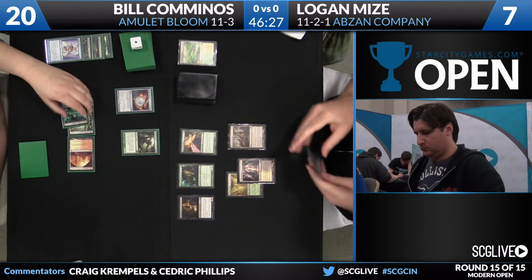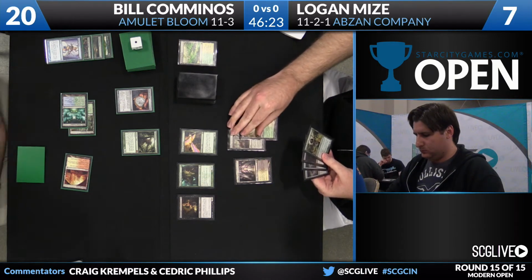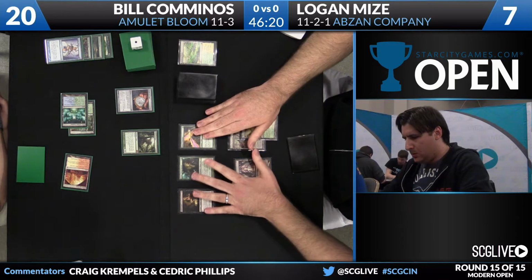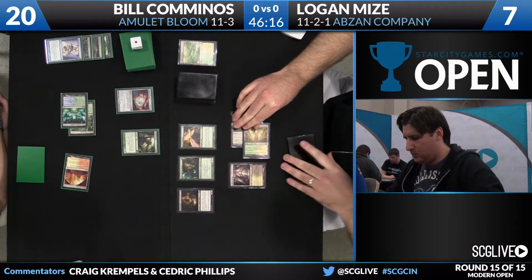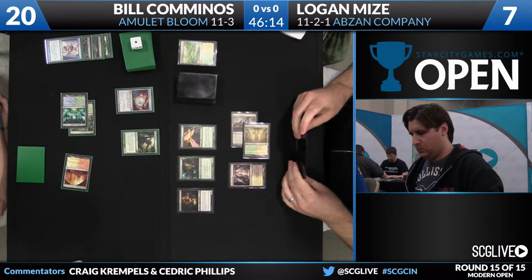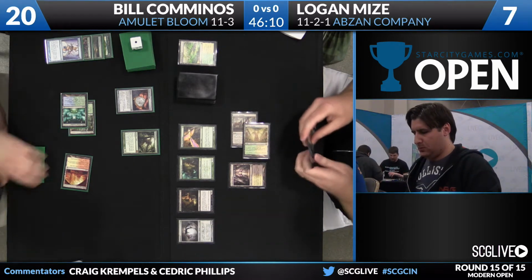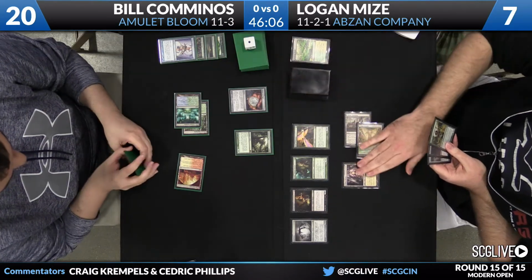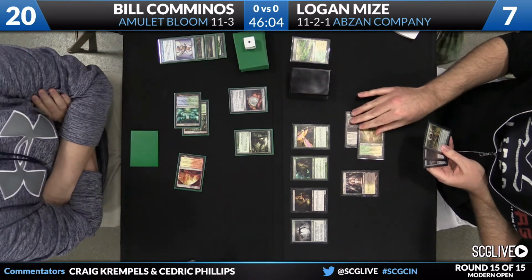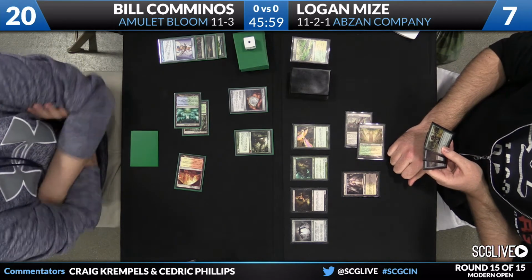Logan with the Gavony Township. Now, again, if he has Murderous Redcap, it's all over. There's a Spellskite. I think he might have Redcap in hand. No, if he had Redcap in hand, he could just cast it. So I think he would have just played the Redcap. Never mind, I take it all back.